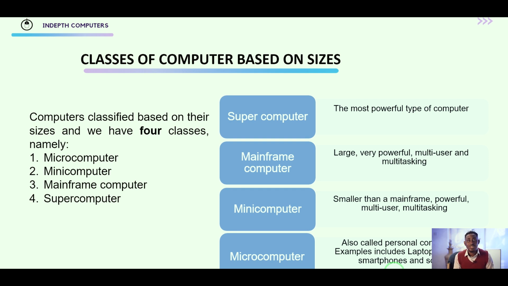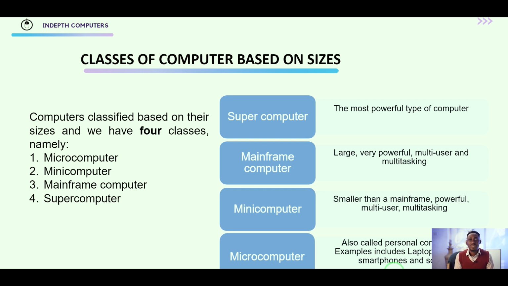You need multiple people to use it. You need a multi-user computer. Not one person can use it at a time. For instance, if you've entered an aeroplane before and you've seen where the pilot flies the aeroplane, you see that there are several pilots that fly the plane. Not just one person. For a car, it's just one person that can drive. But for the aeroplane, you have different pilots flying the plane. It's similar to a mainframe computer. You have many different users operating it at the same time.